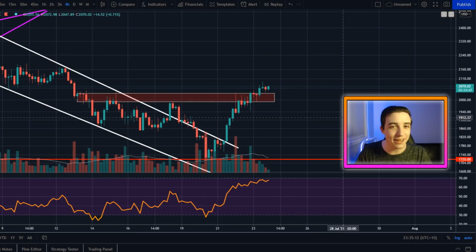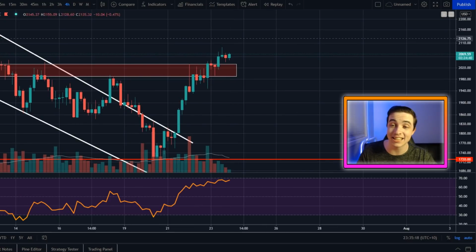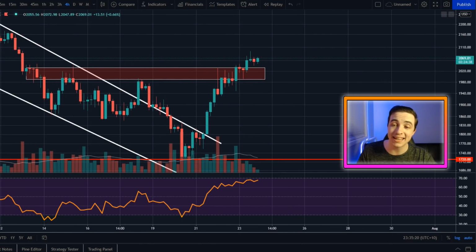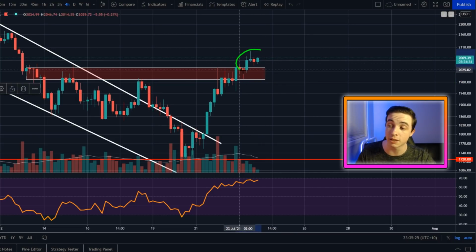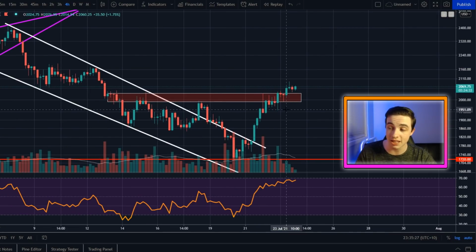But anyway, with that out of the way, let's get straight to what this video is about. So right here, we're on the Ethereum to US dollar chart on the 4-hour time frame. And yeah, as you can see just here, as I just mentioned, we are beginning to trade above this red zone, which obviously in the short term, if you're looking at the price alone, is a bullish thing for Ethereum.